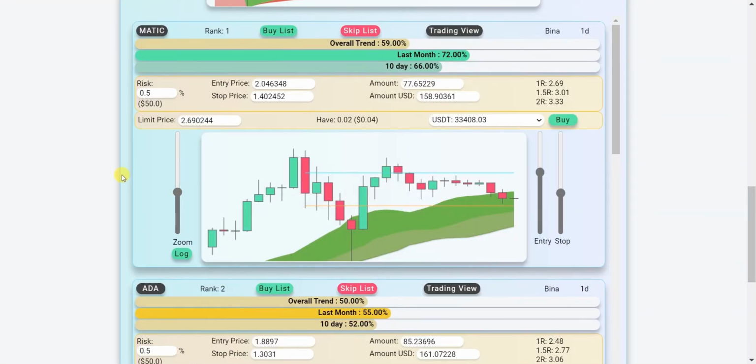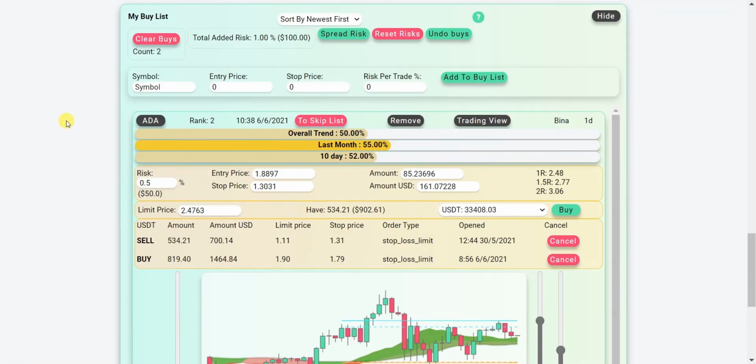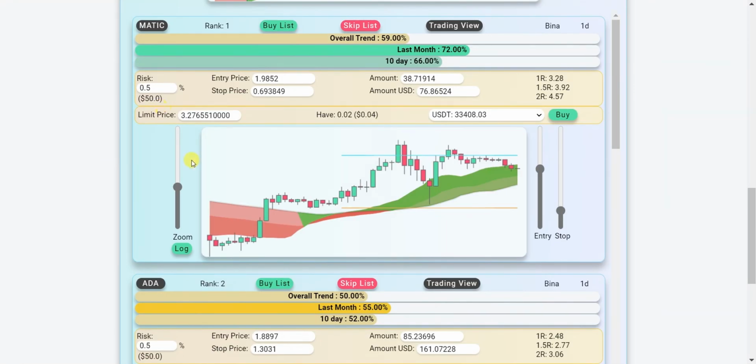So now you've got two ways that you can branch off and use the app. You can either just say, I'm just going to buy these here. I only want to buy two. I'm just going to buy them, and then that's it. Or you can say, I'm going to buy them, and then I'm going to stick them in the buy list by pressing this button, and you go down, and now it's here in your buys down here, and this is just a list of the ones you bought, so you can come back later and see what we just bought. Or if you wanted to, you can say, I'm going to add these to my buy list, and then I'm going to sort them within my buy list and work out the risk amounts, and then I'm going to use the buy list to actually buy them. Okay, which is what we're going to be doing.